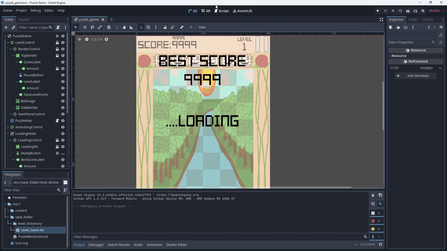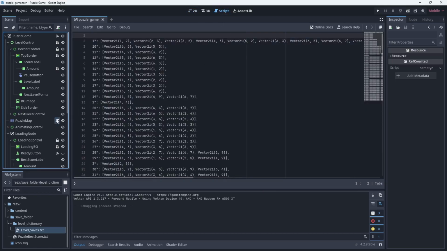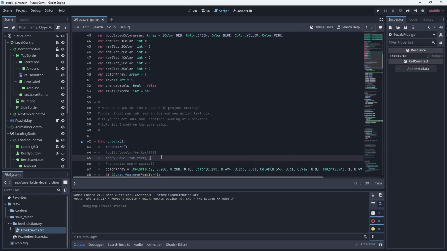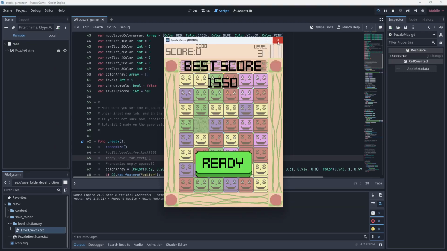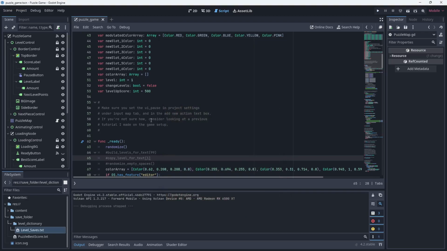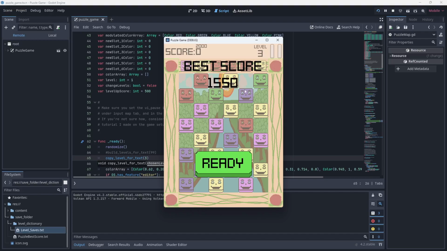Oh, I know why it keeps doing that now. It's because I keep having this on. So let's run it now. And we're actually on level 3 right now. So I don't really know how we did that. Maybe we got our best score already at the 1500. That would have put us at level 3. So I can do this again real quick and change it to level 3. And now we should have a miracle.